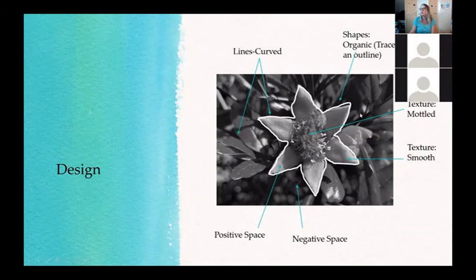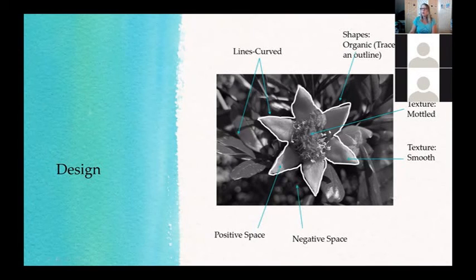The shape of it is very organic as opposed to, again, geometric. And I like to trace the outline. Now, in this case, this looks like a flower when I trace it, but sometimes we have in our mind what something looks like, or it's supposed to look like. And then if we outline the shape, it actually might look very different than what we picture it in our head, because we might be looking at it from a different angle than what we would normally be looking at it.